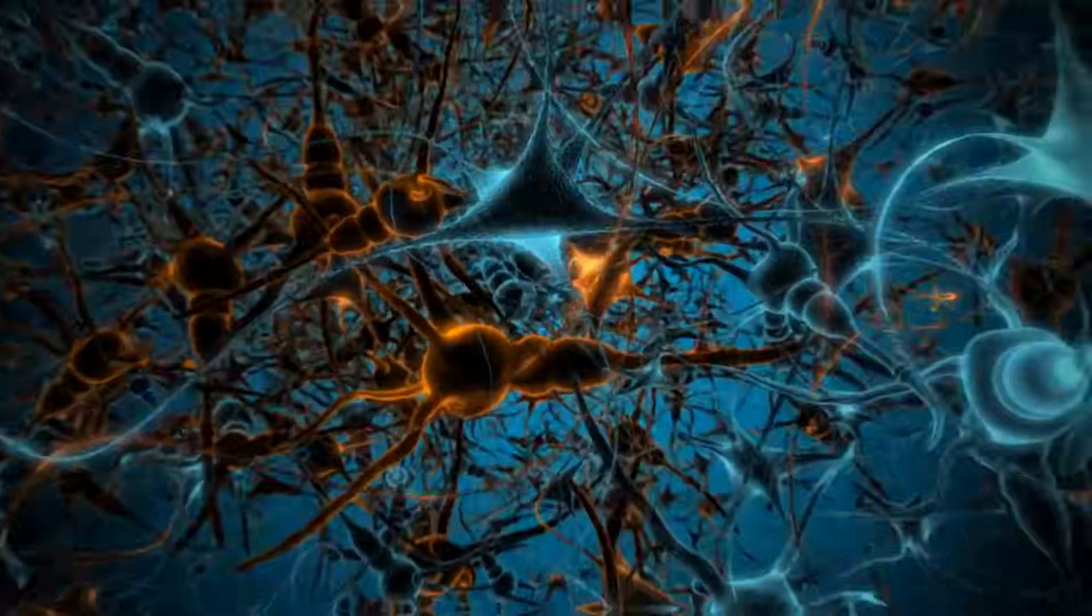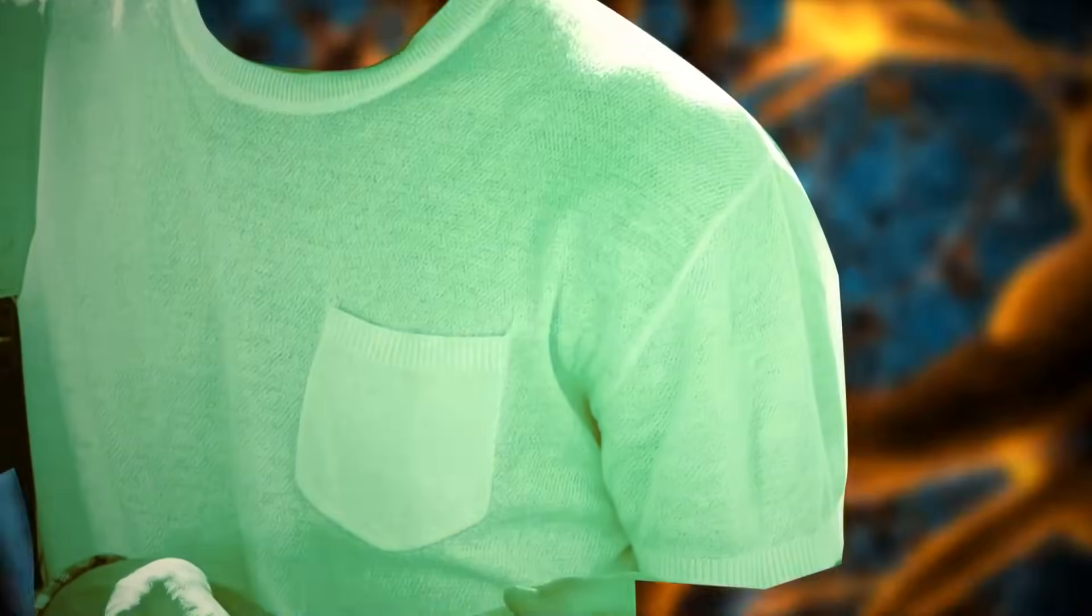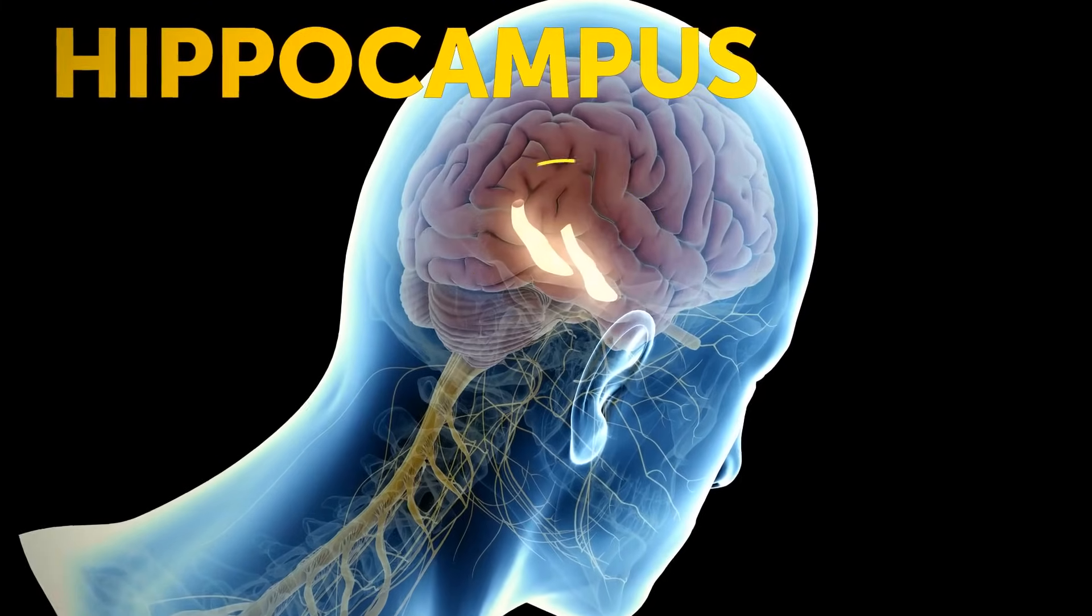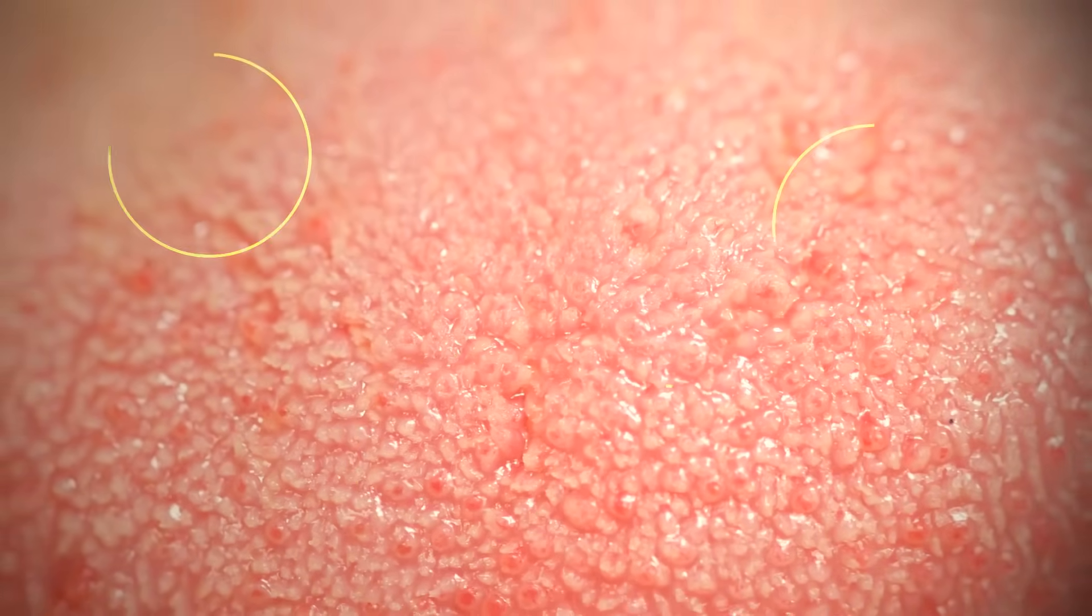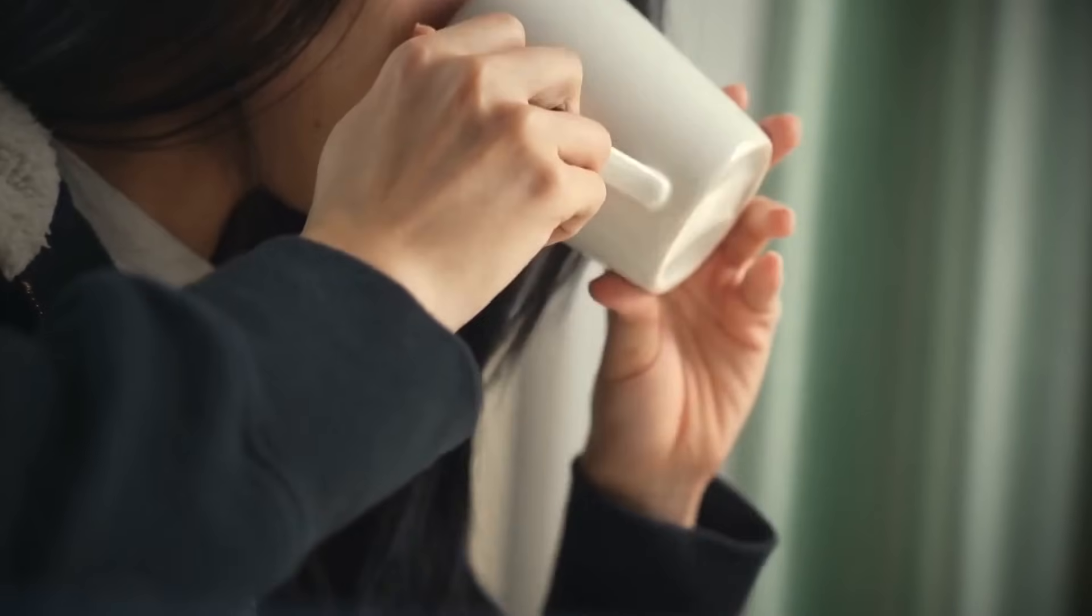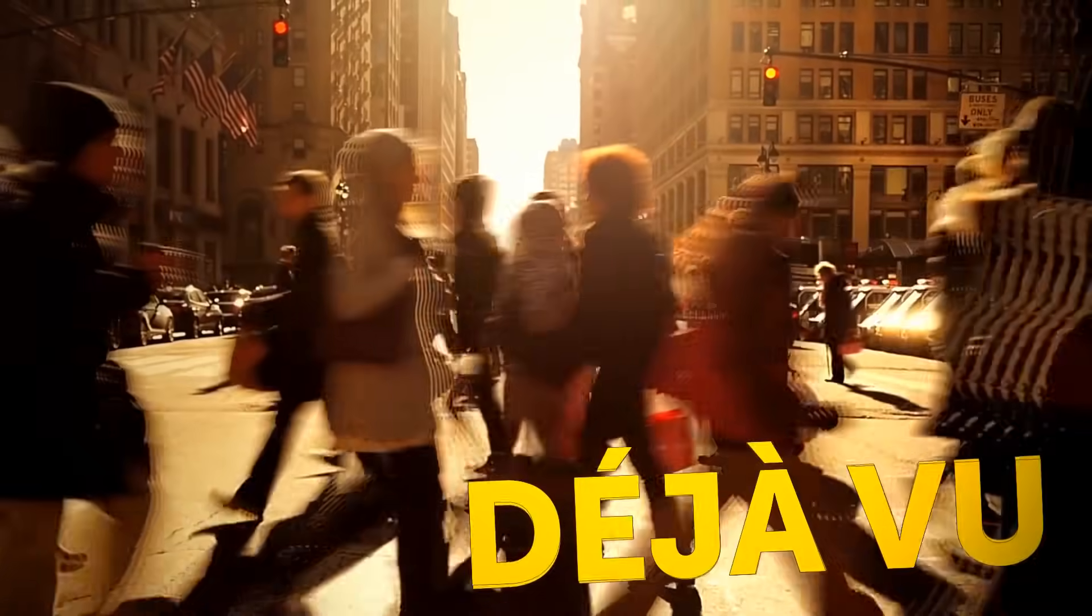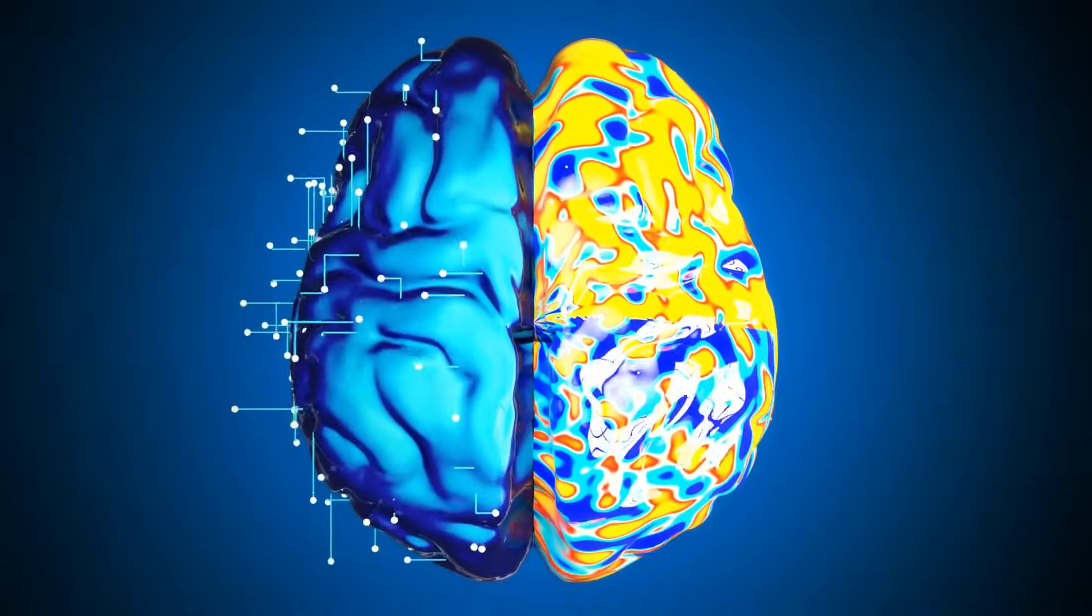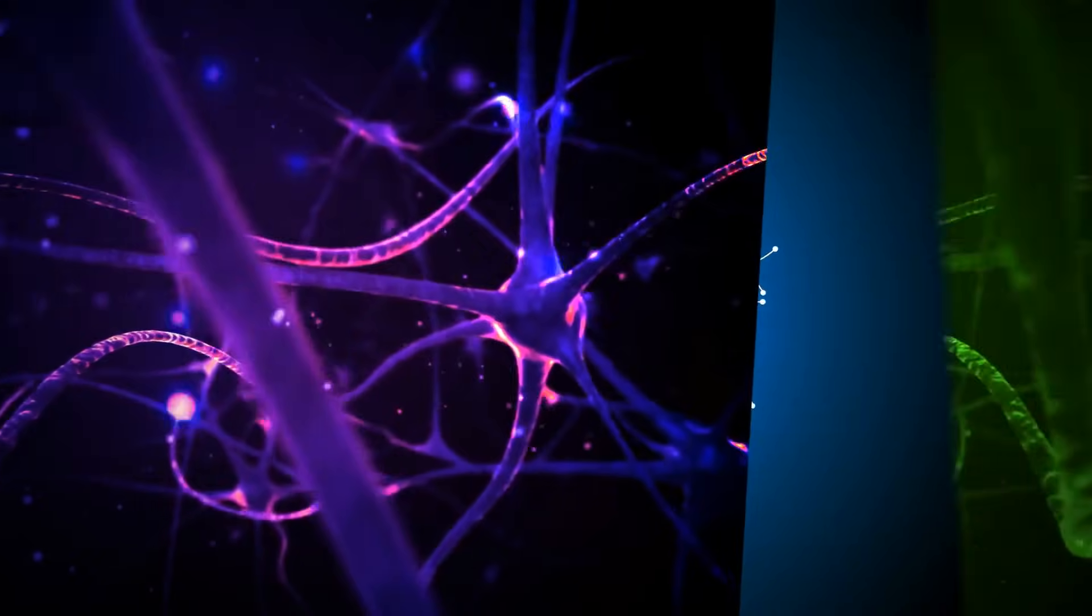You can't recall a memory all by itself. When you're trying to think of one detail, like the color of the t-shirt your friend was wearing the other week, you'll remember some other details too. For example, the place where you saw him, things you were talking about. The hippocampus is the part of your brain that stores memories. It usually packs them together, including multiple small details. On average, taste buds last 10 days. They're clusters of sensory cells in your tongue. The buds that are closer to the surface are more short-lived. That's the reason you don't have to wait for too long to be able to taste again after burning your tongue. One theory says déjà vu is some sort of a brain processing lag. Scientists think it might happen when your brain is transferring information from one side to the other. And there's a split-second delay in that process. That means that your brain gets the same information twice and processes it as the event that happened before.